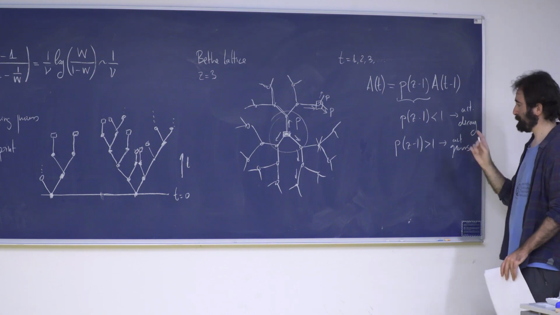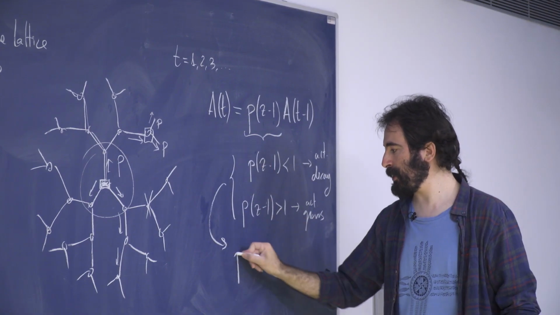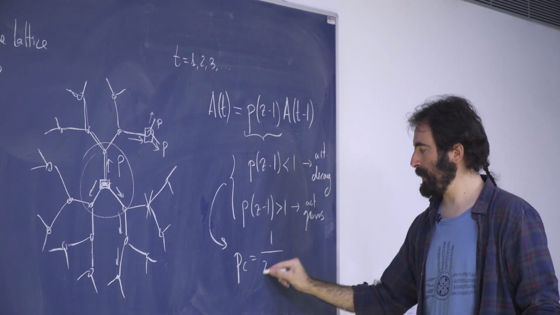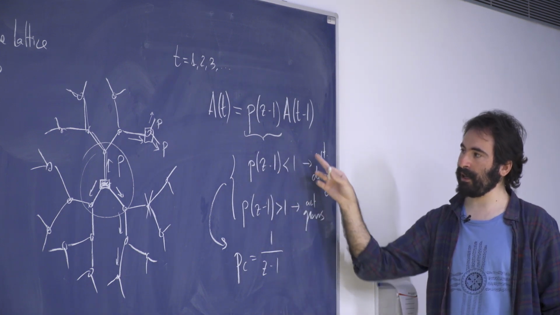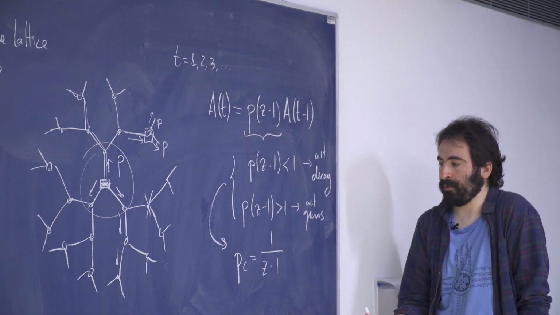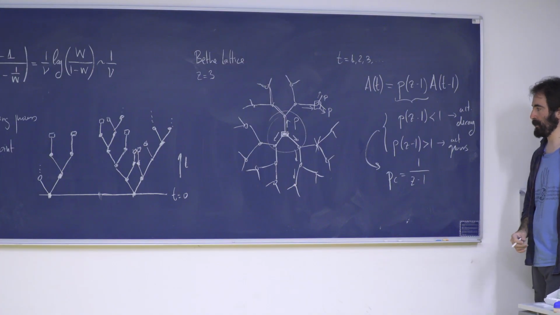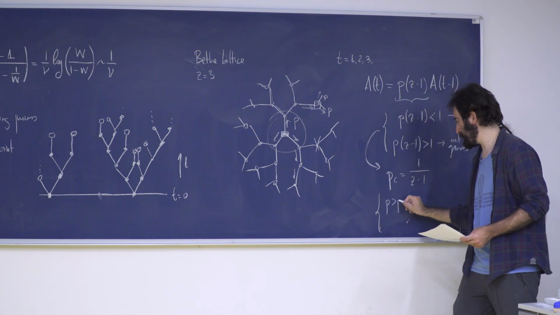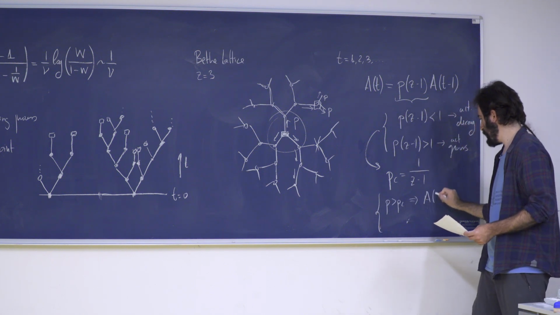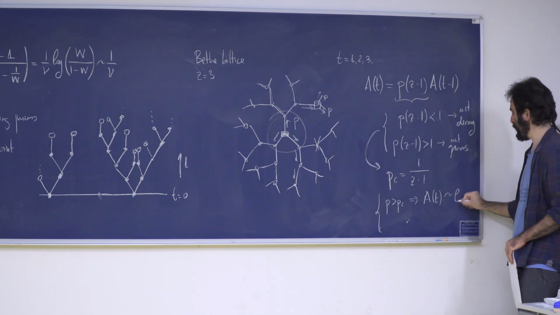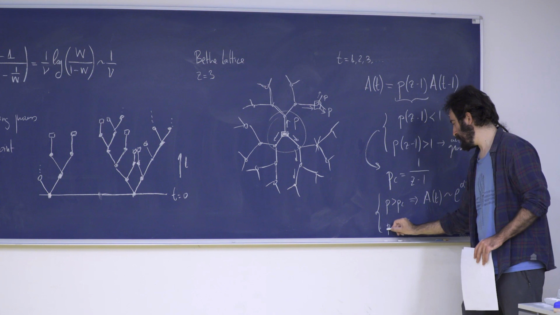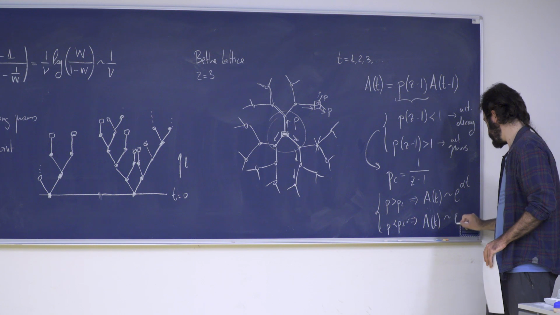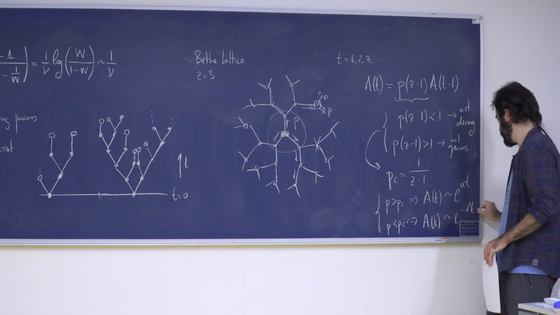As a matter of fact, this defines a percolation threshold, which is basically what happens when this exactly equals 1. And if you see, when this exactly equals 1, p sub c, the critical percolation point, is going to be 1 over z minus 1, right? And basically you could say, as we have already said, that if p is larger than p sub c, then the activity will grow exponentially with some value, and if p is less than p sub c, the activity will decay with some alpha prime.